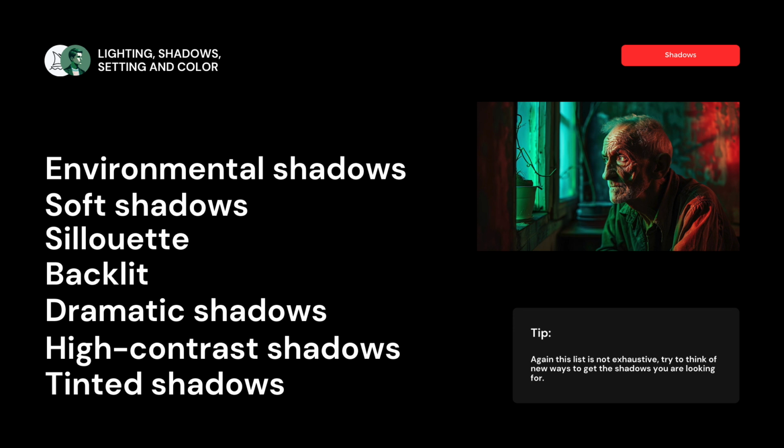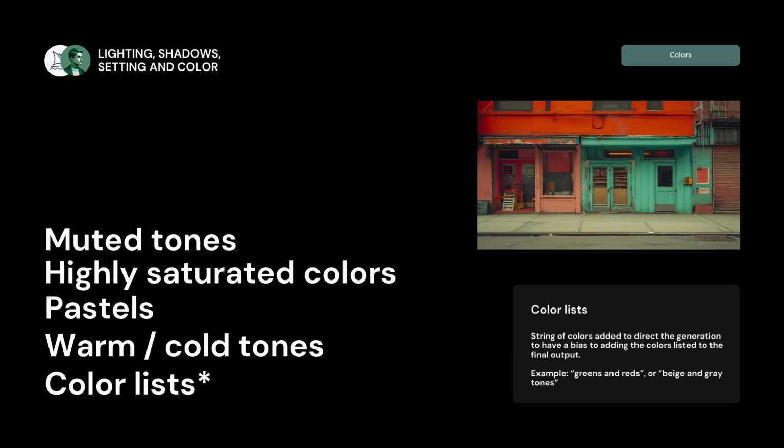And because it's an AI based thing, you can actually try and do different kinds of things that aren't naturally able to occur. Colors is a really fun part of Midjourney prompts, and here are a couple examples, but you can really do whatever you want with colors. I usually like to put color lists into most of my prompts, putting all the colors that I want to see, and it can do things like in this city street image, it just changes the way that it would look. So something that probably wouldn't exist, that bright color scheme.